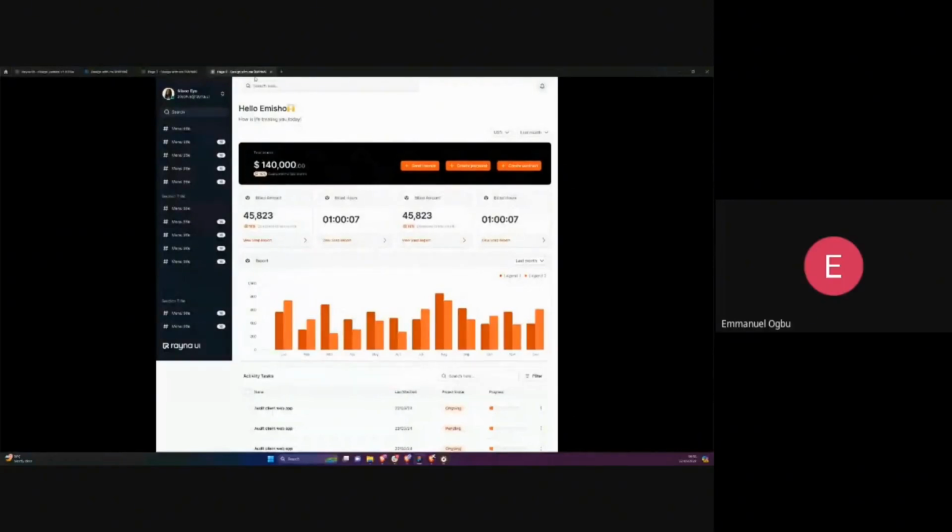Yeah, all right. So quickly, my question is around style guide. Previously you said something around you cannot duplicate Rayna's UI style guide to your Figma file, something like that. I just want to know if I'm doing it the right way. So basically, when I want to use the style guide or design system, on the right panel, you see the style guides, right? I just cut it. I cut it and paste it in my file, basically.